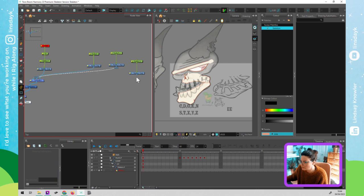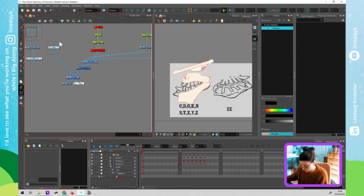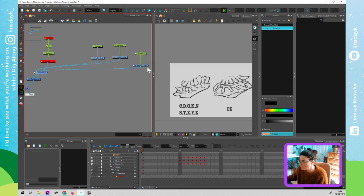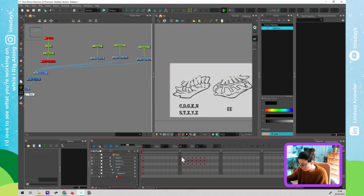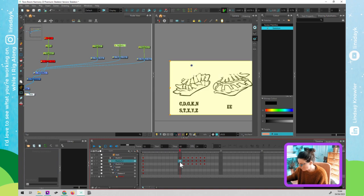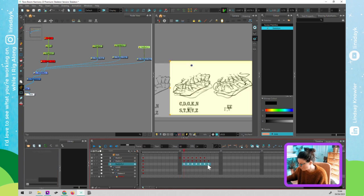Something that you can do. Let me hide this. You can take your mouth shapes, and I've got three versions of the same drawing right now, but what that allows me to do is kind of line them up in a weird way. So let me show you this.